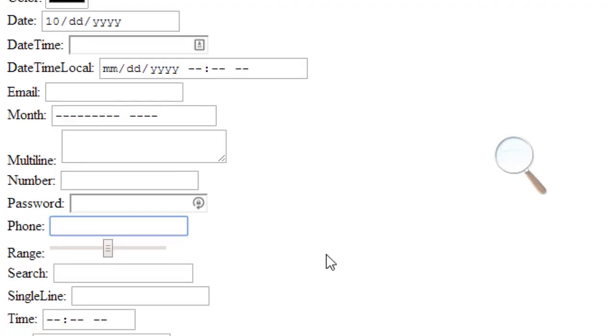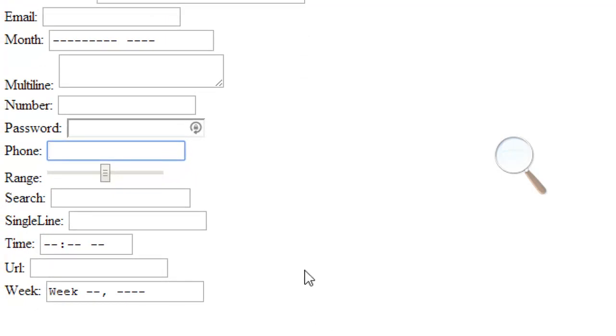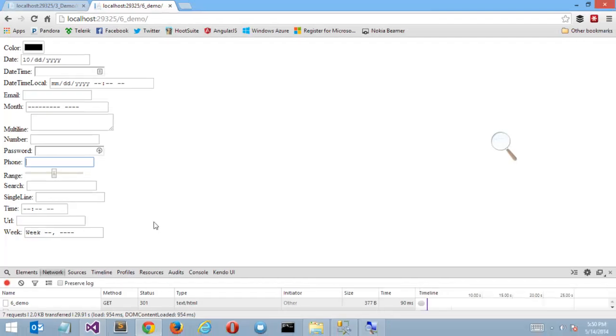So Chrome has the best support for this stuff. Internet Explorer, it's coming along, but the danger with how Chrome has implemented this stuff is they like to change it on the fly without telling us. So if you're going to start to use some of these things, just be careful and watch the next version of Chrome that comes out. Because our friends in Mountain View, they're making a lot of changes quickly, and you're going to want to keep up with them. So lots of text box capabilities now to make data entry easier.